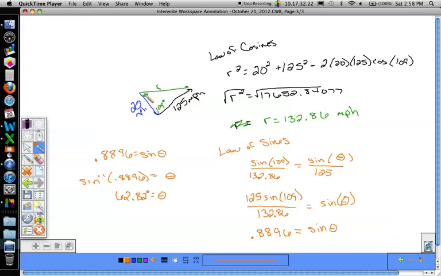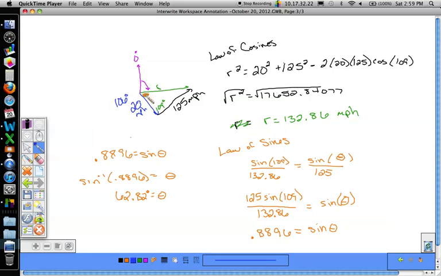And actually, let me put theta in orange here since I did all the work in orange. So we're not quite done yet. Because remember, we always want to go from north, from this direction here, 0 degrees, all the way over to this R here. That's got to be our actual heading. So we need to remember that this blue line here is actually at a heading of 106 degrees in blue.